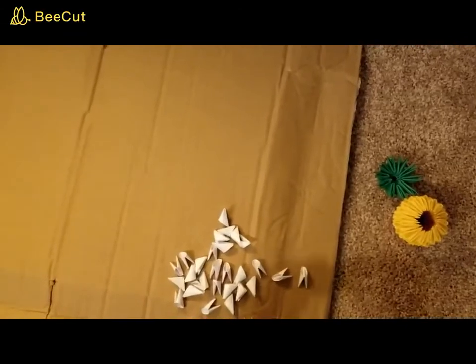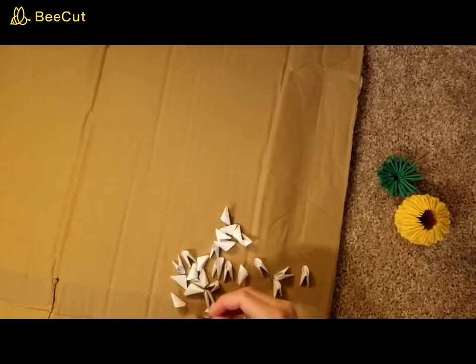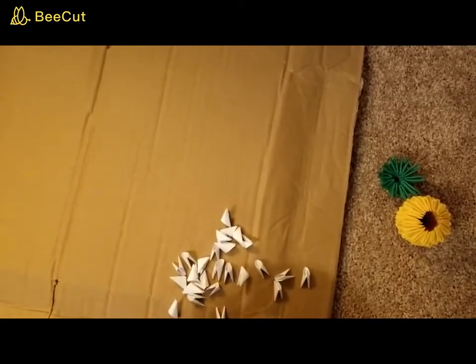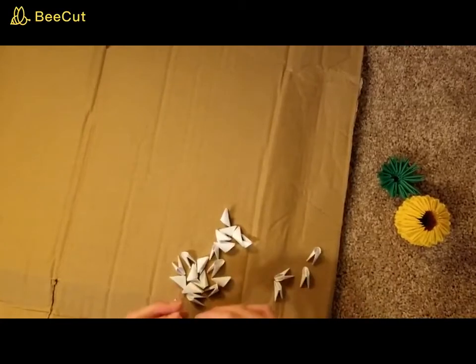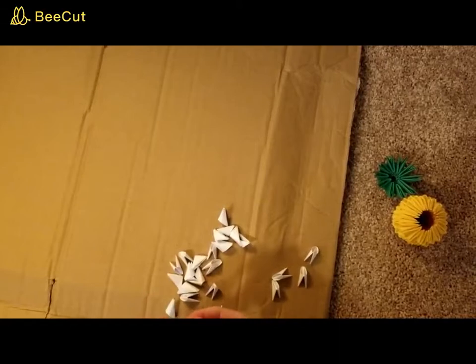So a base of 15 with 3 rows. So the bottom row is going to have 15, the middle row is going to have 14, and the top row is going to have 13. So go ahead and do those, and then I'll be back.